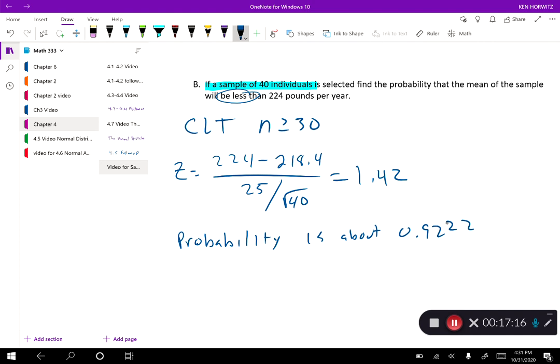So in that second problem, part A, we had an individual, normal distribution. Part B, we had a sample of 40, central limit theorem. All right, so that really showed us in one problem how we could need both. So please, when you're reading the problem, read it carefully. The only clue will be those few words, a sample of 40 individuals or a randomly selected individual. That's the key to victory with the central limit theorem.